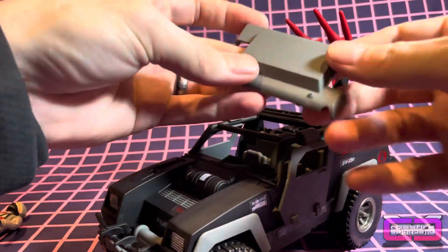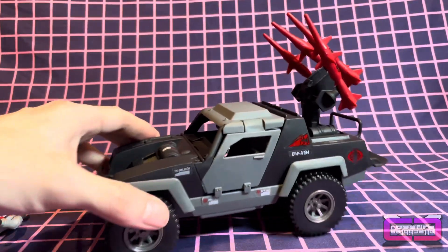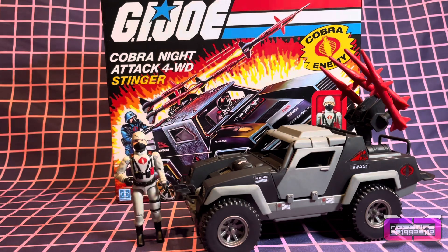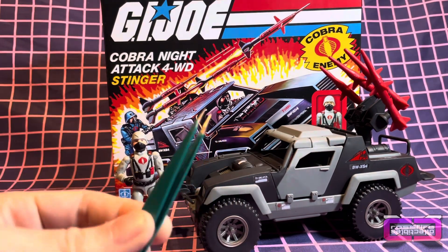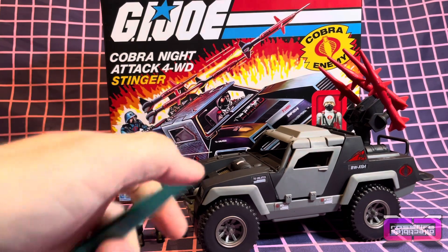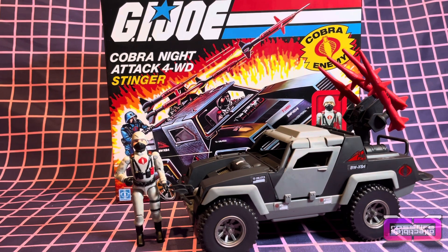Go ahead and get him out of here, put this stuff back on. Hold it right here — get a nice view. All right, we got it all set up nice for you so you can see the box itself, the driver, the Cobra Officer, and the Stinger itself. Real quick — I had somebody ask me before, but I actually use a very small pair of fine pointed tip tweezers to do the stickers. I just pull the sticker sheet up since all the stickers are nice and new, and kind of push it through and grab the sticker with these little tongs, lay it on very gently, and then rub it in with your fingers so it blends into the clear plastic so you see it better.